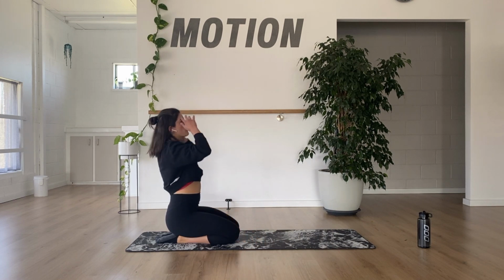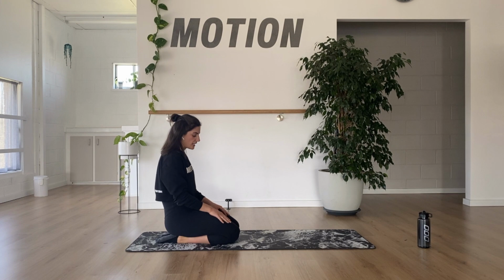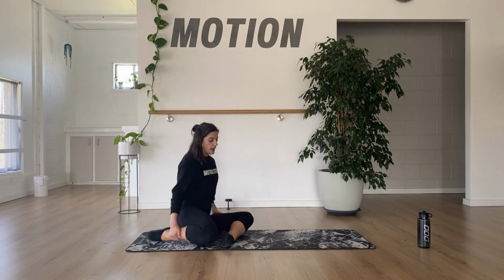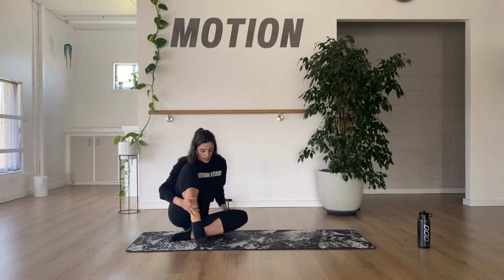Okay, and we're going to flip over onto in our saddle position here. If you can't sit like this, you're going to just bring one leg out in front of you, or you can have one foot tucked, okay? Or if you want to do this one standing, you're more than welcome to. I'll show you what that looks like in a moment.